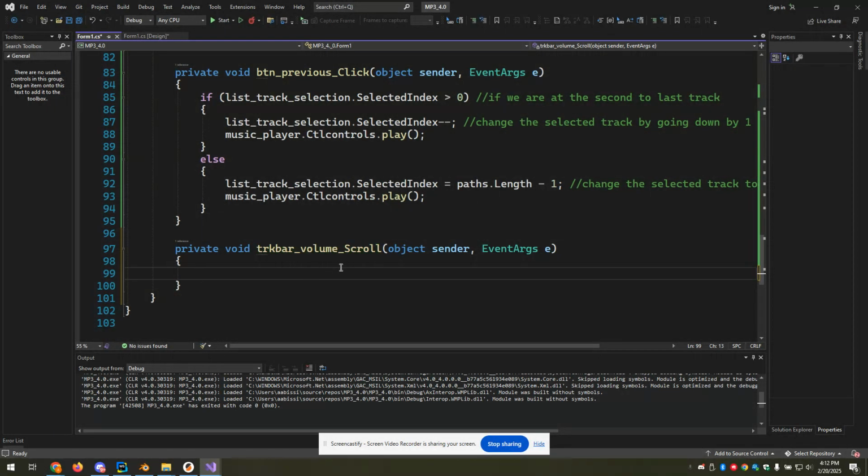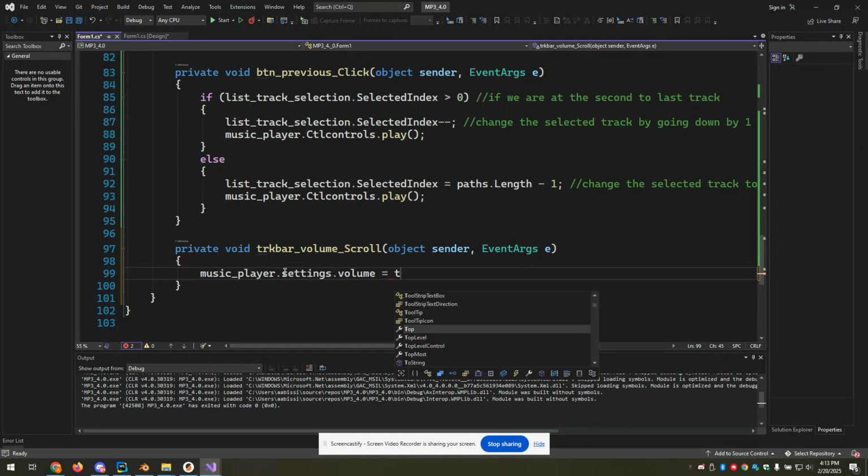So when we scroll on the track bar, this is what's going to happen. What I want to happen is I want the music player dot settings dot volume to equal the track bar's value.